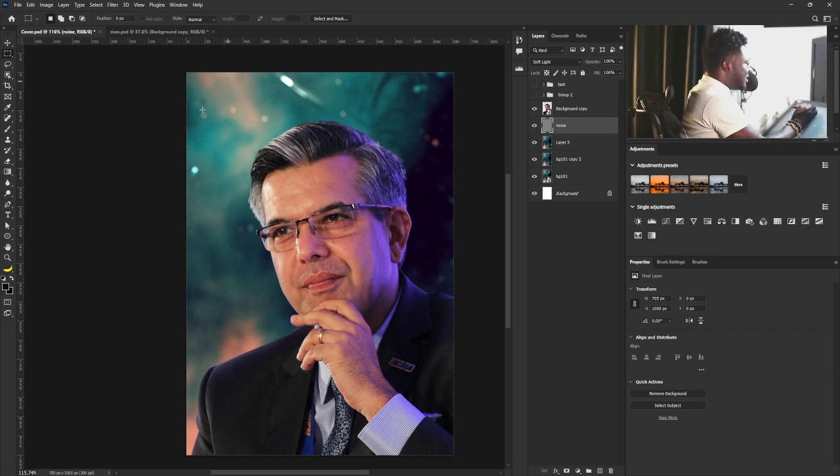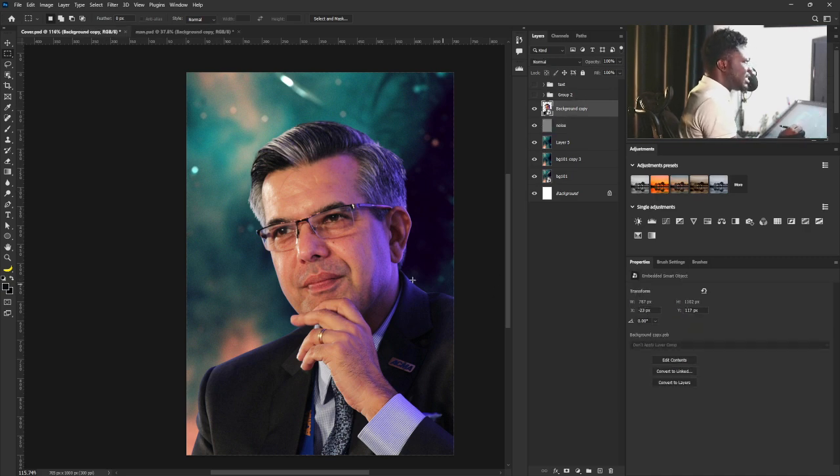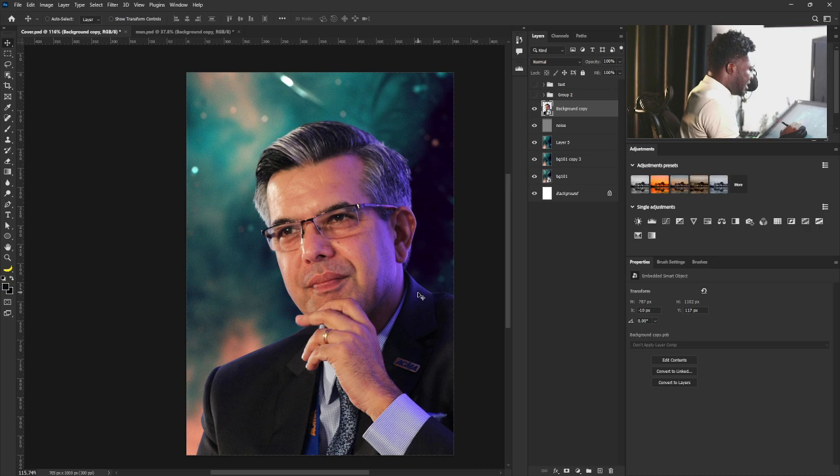So right now we have this side of the project looking like this blue green color. I don't know what they call the color anyway, but I'm sure you guys get the idea. So this side of the project where we have this blue green color, we are going to apply that to the face of our subject. So I still need to move this a bit to this side. Yeah, this is good.